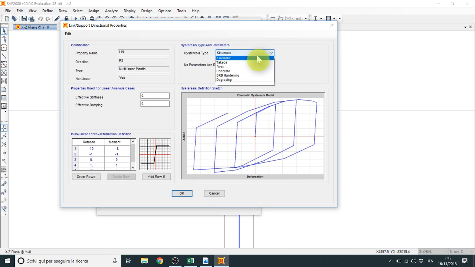You can see that here you can select the hysteresis behavior. This is the isotropic, kinematic.